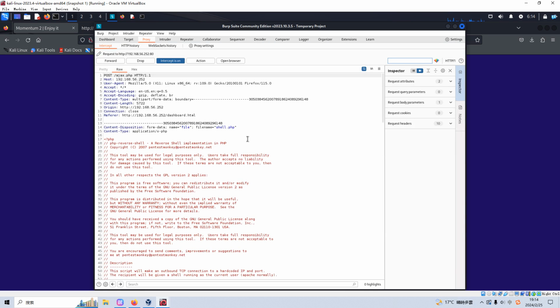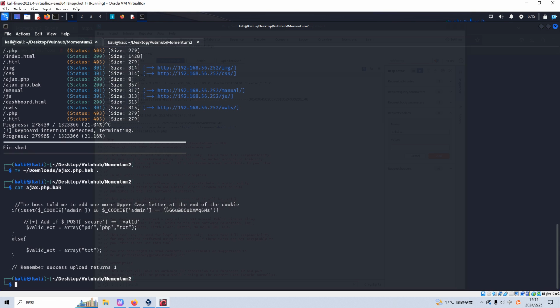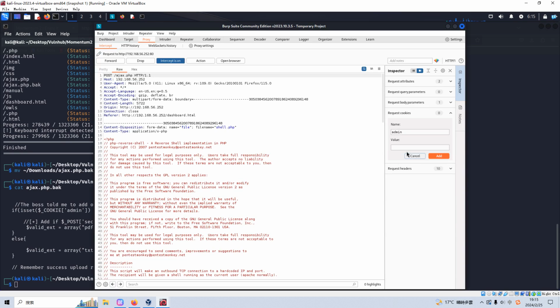So for now, first of all, we need to add the cookie in the header section. At the moment, there is no cookies. So now we can add, the name should be admin, and the value should be this one. Of course, we need to do fuzzing or brute force to get to know the last letter. We can copy and add.